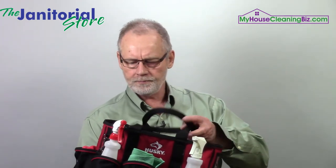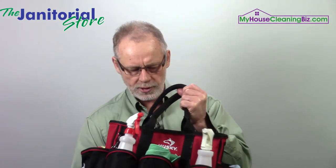You can have a number of different totes — you've got this Husky here, or the plastic ones that go around the rim of the Brute. Really your own preference. In either case, it doesn't matter. What determines how many cleaning products you're going to have is the type of cleaning you're doing.